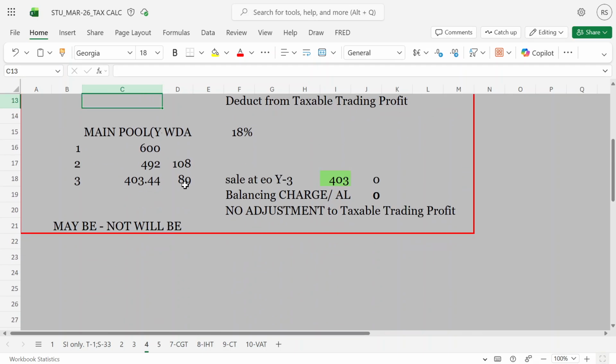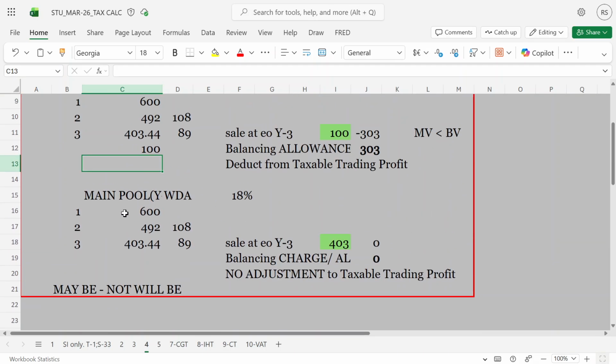Now let's look at another example. Here there's a balancing charge. So let's say same example, you buy the asset in the first year and then you don't do anything. You sell it at the end of the third year after calculating all your capital allowances. There's no other transaction. So the closing balance of first year, which is the opening balance of second year, is equal to this. And the closing balance of second year is also this.